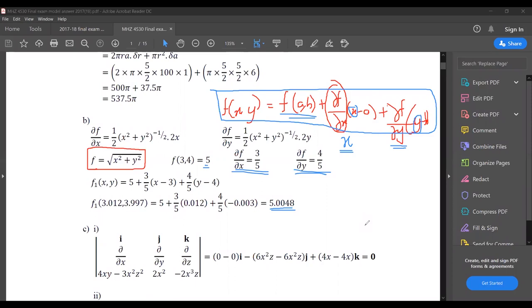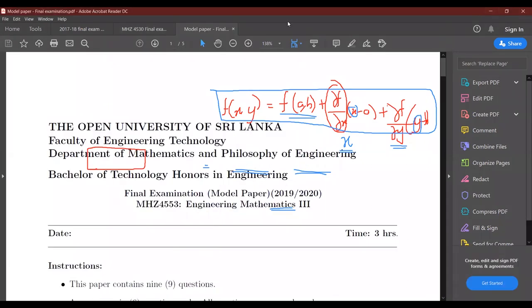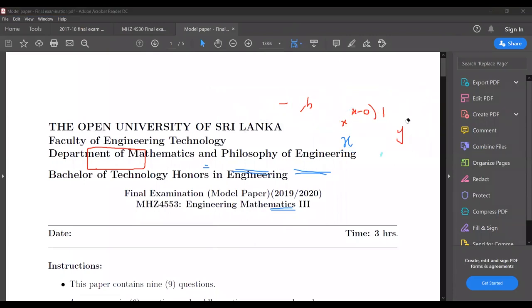Is there a big difference between the new syllabus and the old syllabus? Obviously, there is a very big difference. If you see their model paper, you can see what the difference is. I'll try to share the model paper. If you have any doubts, you can ask up to now. For your information, I'll share the paper so you can see what has changed between the old syllabus and the new syllabus. I'll just run through it.